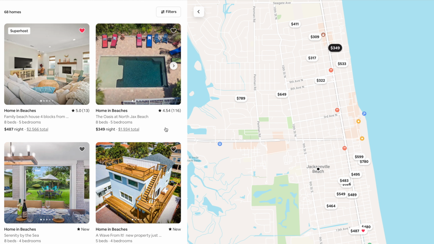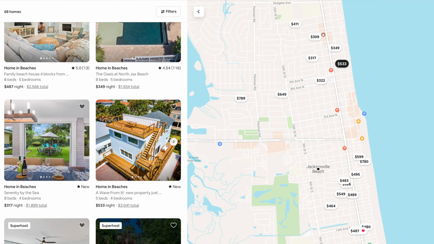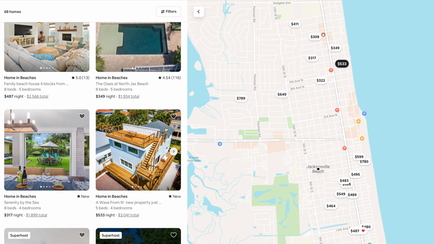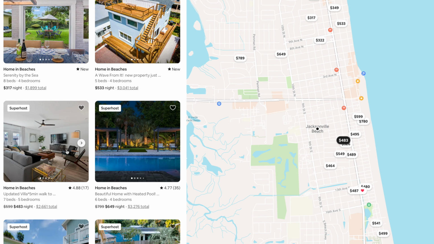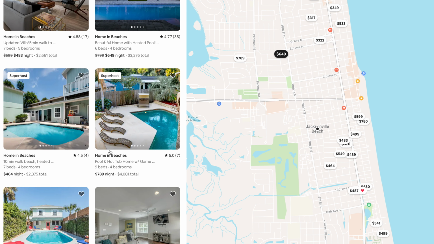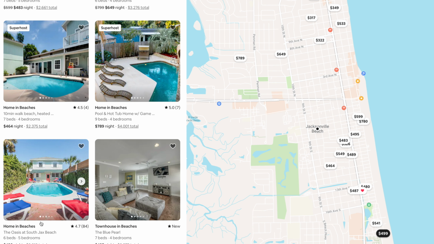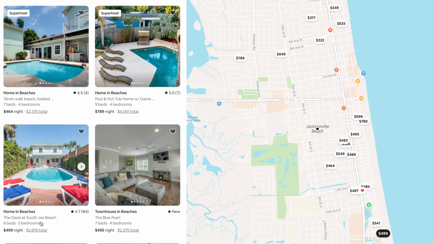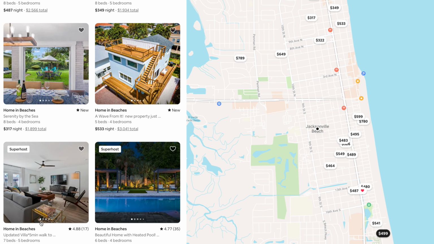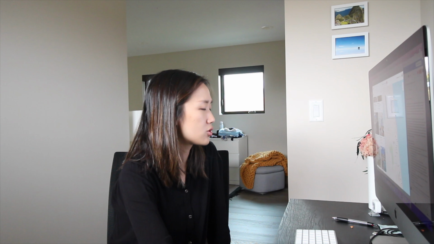From what I see, there are quite a few options still on the market. And judging the prices, $2,500 for us. This one's right on the beach. This one's farther in. This one's far but has a pool. This one's got a pool but it's farther. Close and with a pool. $2,600. And we're $2,500? Yeah, no, I disagree with the algorithm. Let's try searching based on 12 guests.